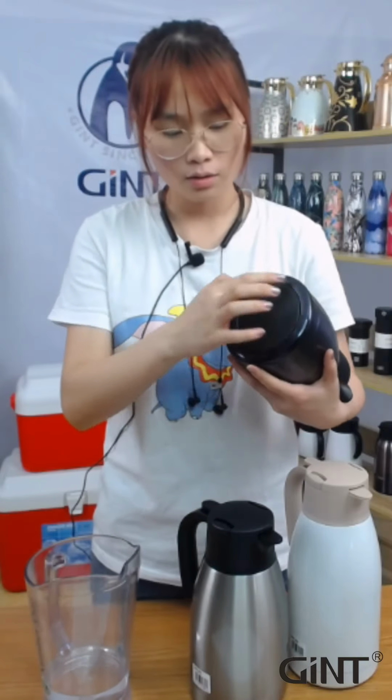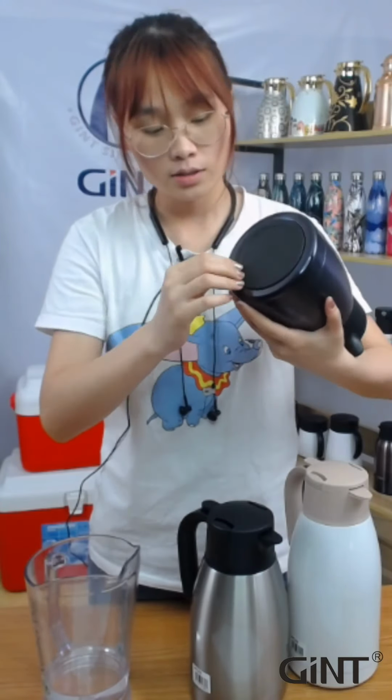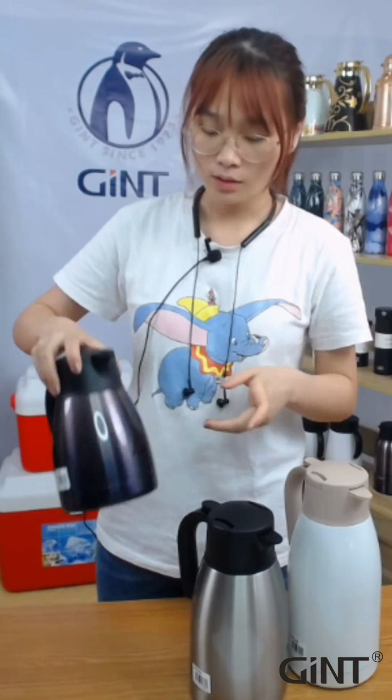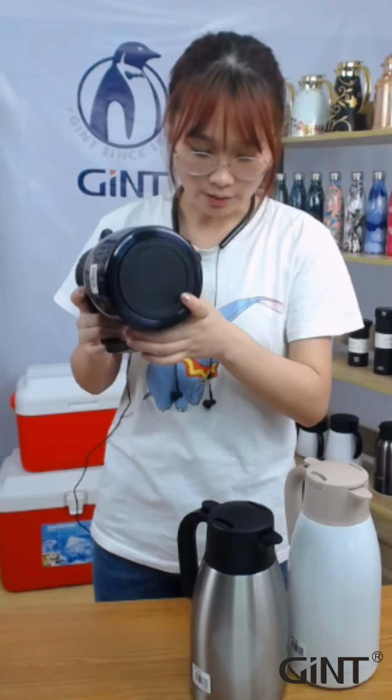Also, here you can see we have added a non-slip gasket. It's very thickly designed. Usually when you put a coffee pot on the table, if there is no non-slip gasket here, when you pour, it will fall over. It's very safely designed for this one.